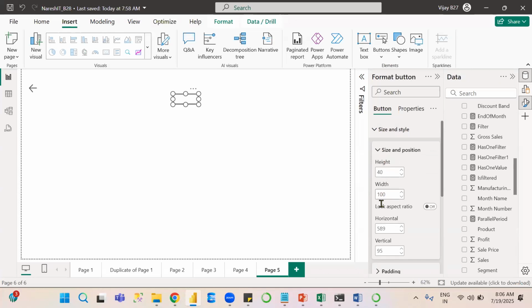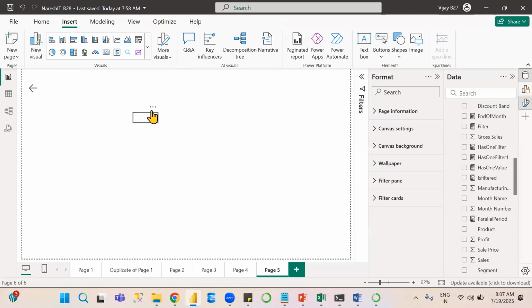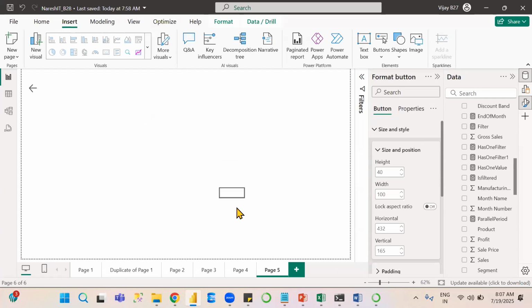Not only that, in this one, positions also. Position means, if you move the particular button, that is called position. That means if you move an object from one place to another place on the same page, that is called position. Like see here, if I place it here, did you see the changes in horizontal and vertical positions? Understand clearly? Horizontal means if you are moving along a horizontal line, this is the one. Vertical means this is the one. Understand clearly or not? So like that, if you want to change the size and positions of that particular button, you can use this.